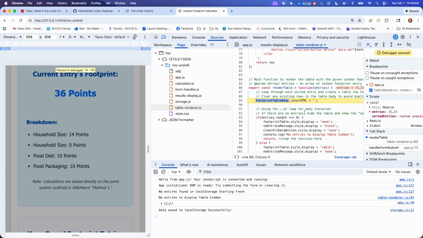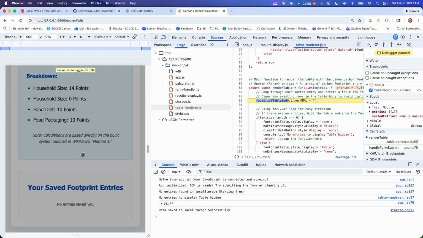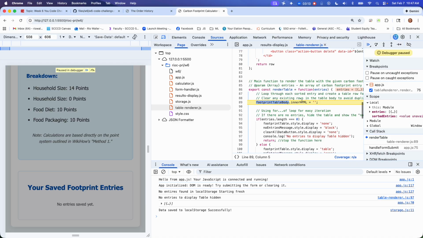And inside of here, we're clearing what may or may not already be there. Now, in our case, it's the first submission, so it wasn't there, but it's to make sure it's cleared, so I can recreate that footprint table body, the inner HTML, make it blank so it's gone.